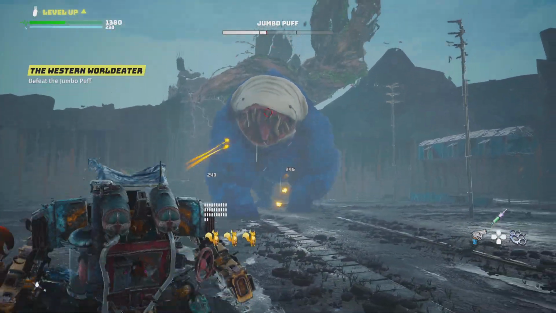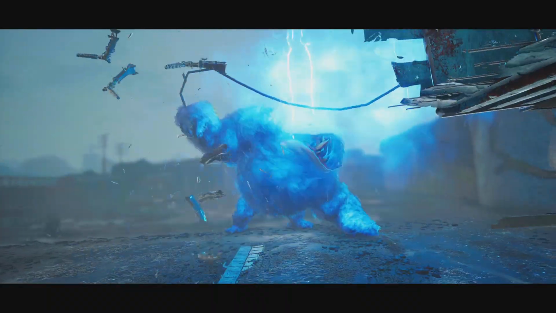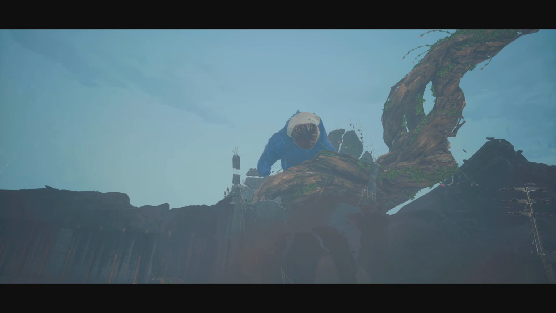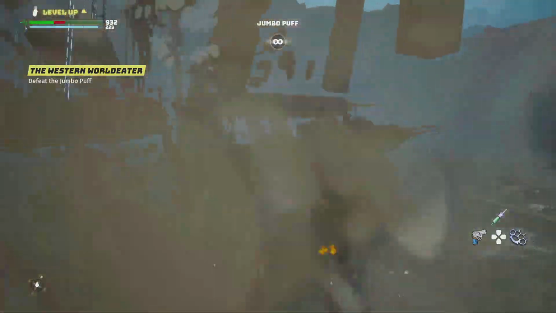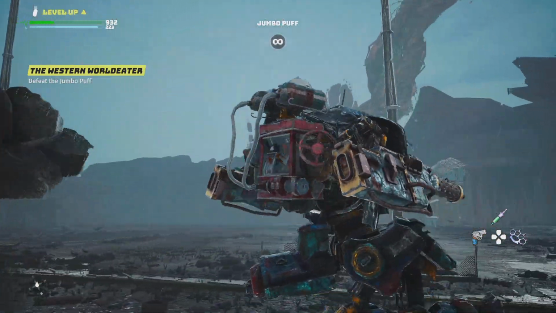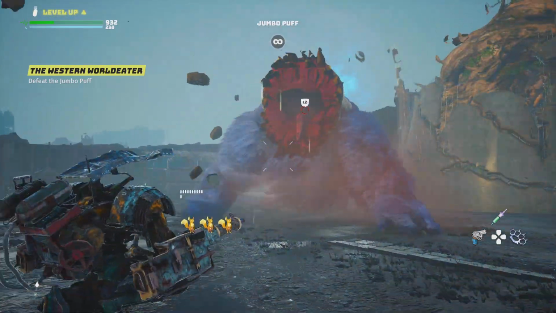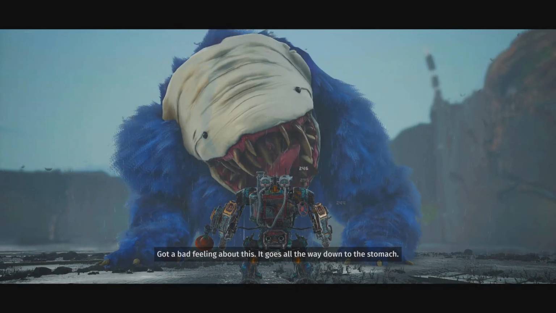Come on, we got this. Uh-oh. What's he doing? No, not again. What the hell did I do this time? Oh no, not again. This is what kills me. I just gotta run. Ow. Okay, never mind. I can't run. I just gotta dodge. Dodge. That's what I gotta do. Oh, he's almost dead. There we go.